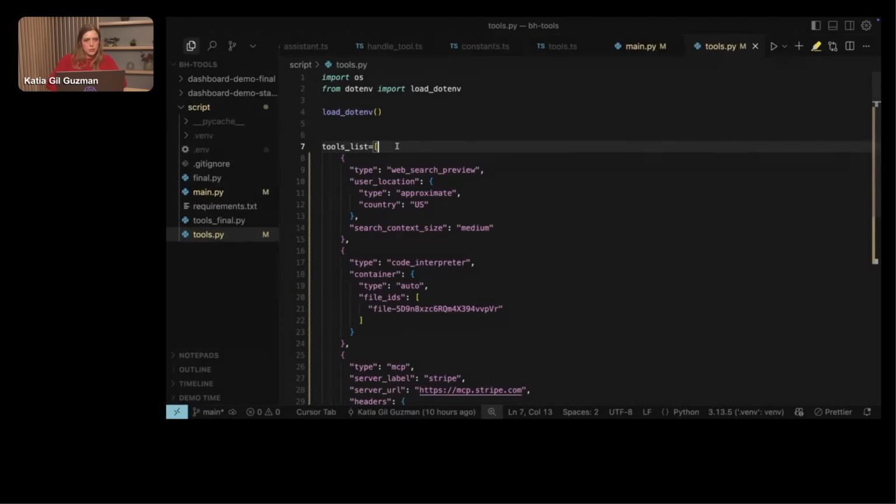Okay, so now let's actually use code interpreter. As you may remember, we added a file in the code interpreter environment when we configured it on the playground. So now the model can know, okay, I have access to that file. I can run code on it to actually get the data that I need.